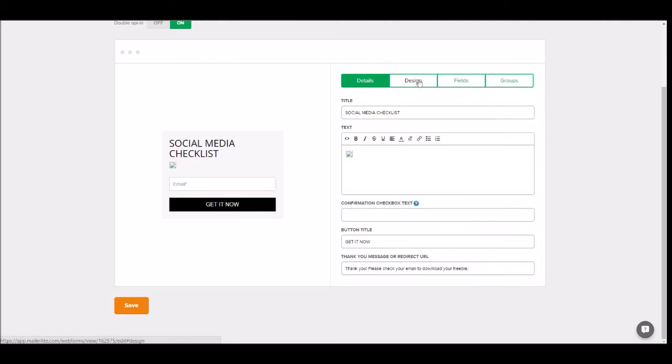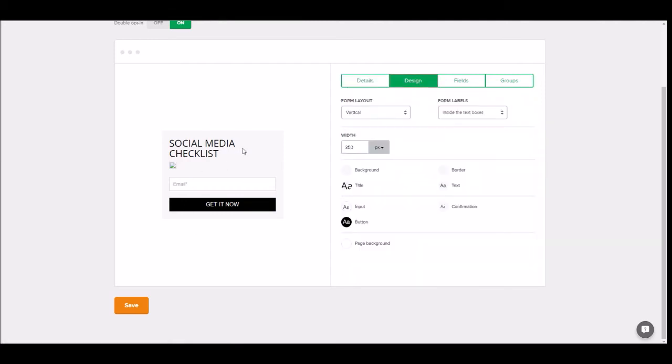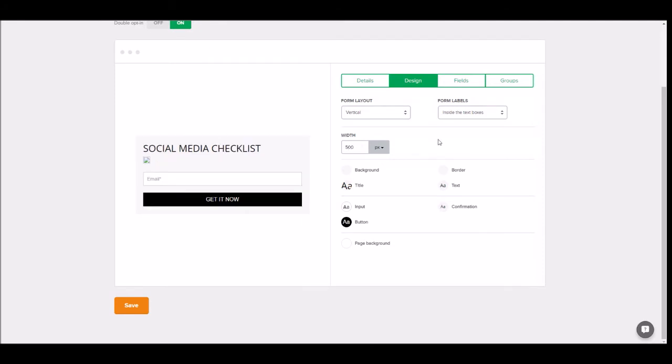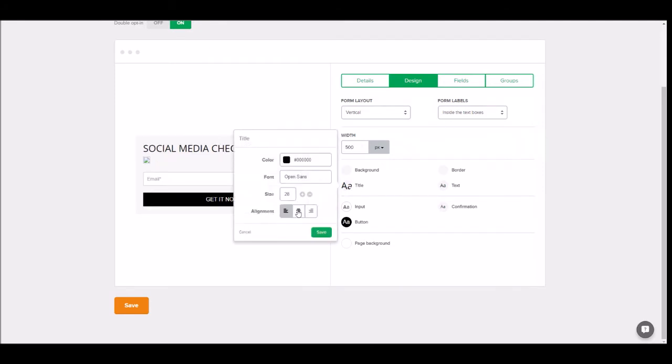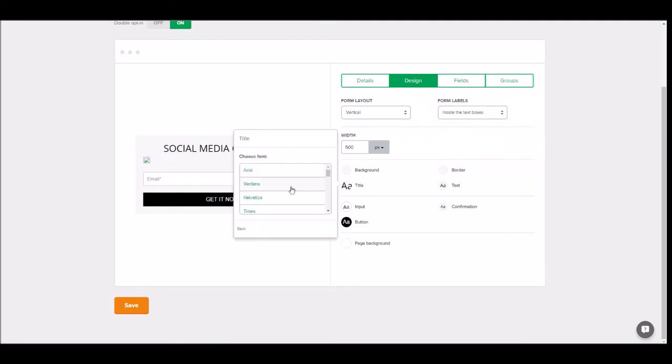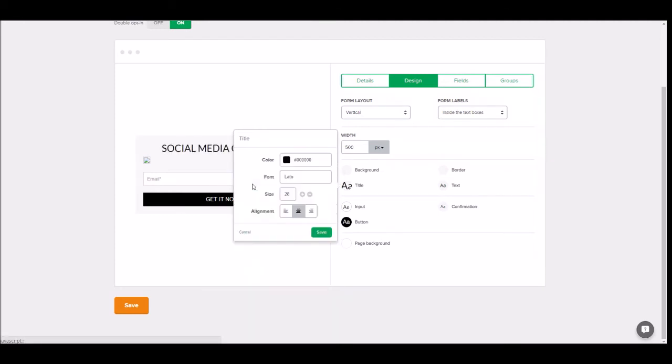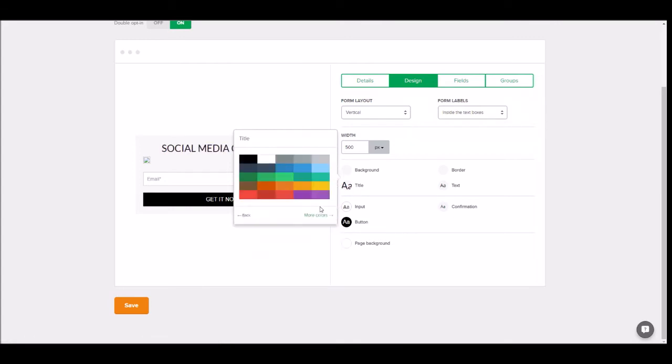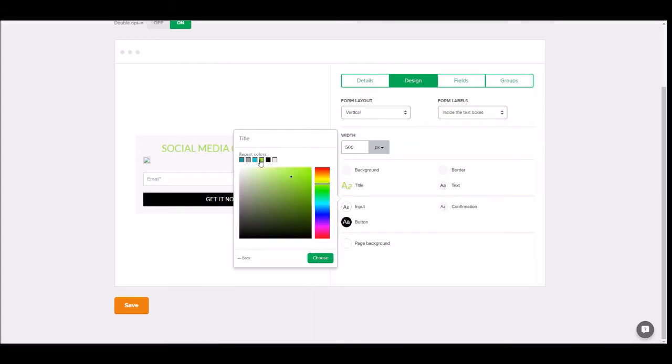So we'll move over to design to start changing this box to be a little cuter. Width, you can change it to pixels or percentage. It really just depends on how big your image is, how long your title is. I'll make mine 500. Let's center this title. Change the font to match my other fonts. Maybe change the color to match my branding.